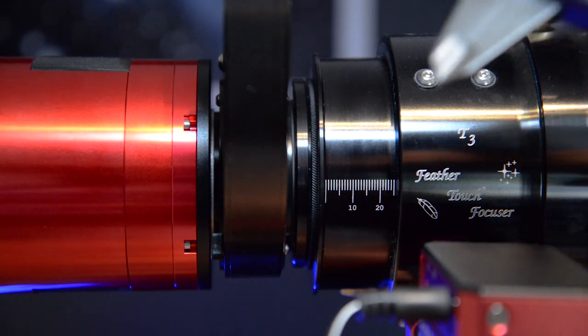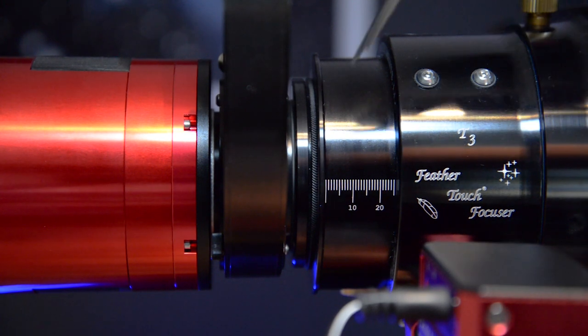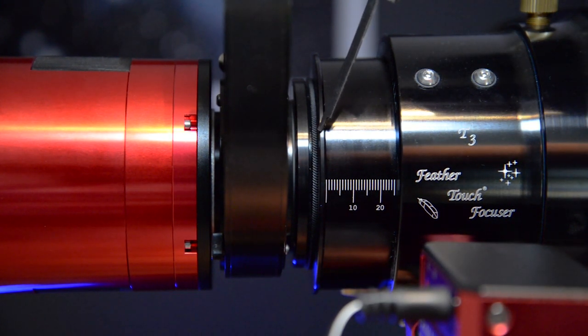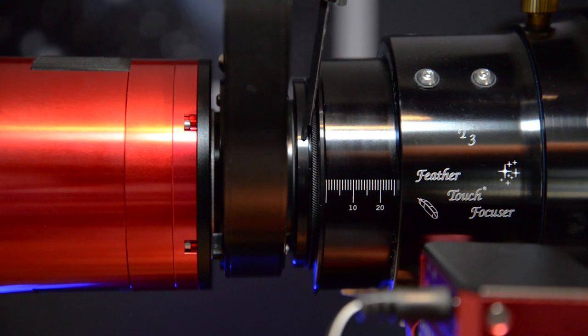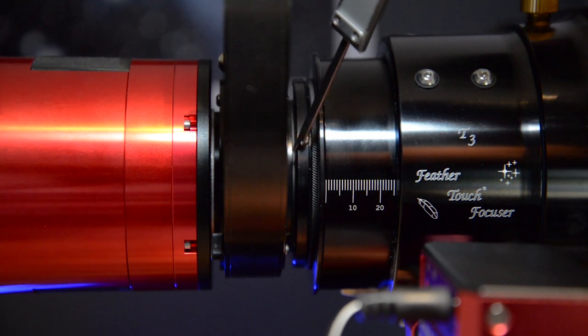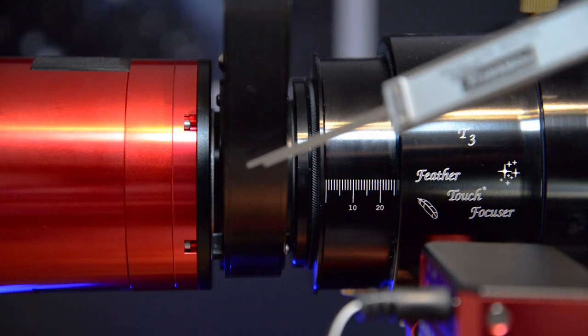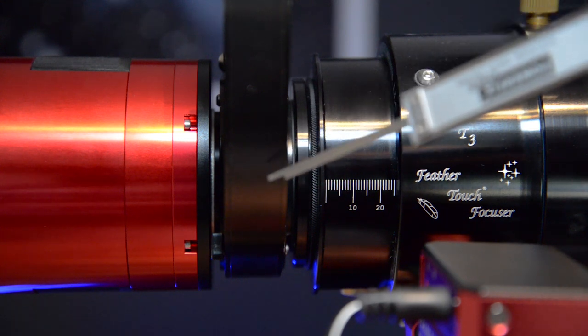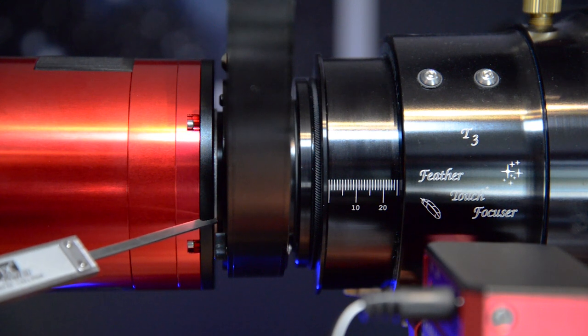Let's go through the setup to achieve the right back focus. So, first of all, I'm using the M48 to M68 exchanger. Inside this, I have a gender exchanger, so I can attach the 5mm extension here. I also added a small shim, which you can see here, between the extension and the filter wheel. The filter wheel itself is about 29mm thick, and after that, between the filter wheel and the camera, you can see the 1mm shim.